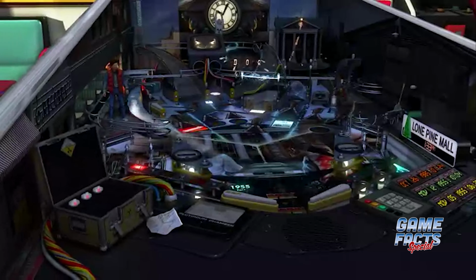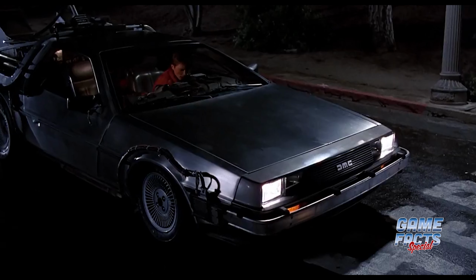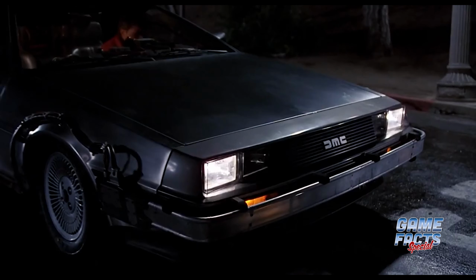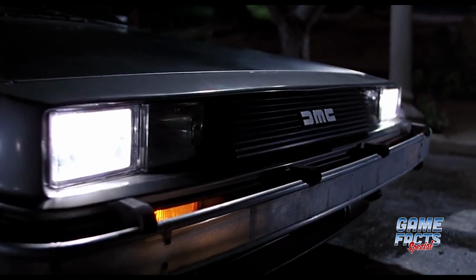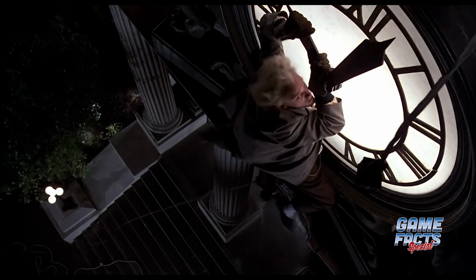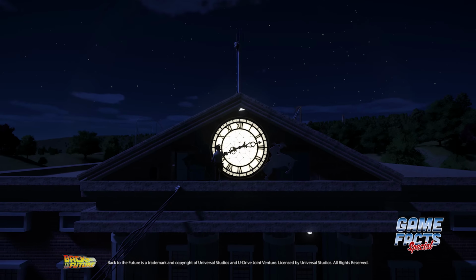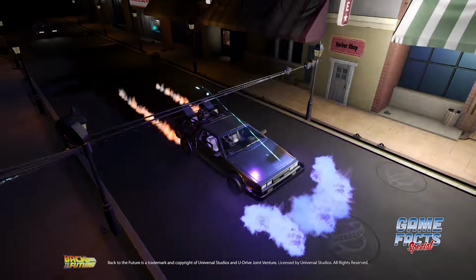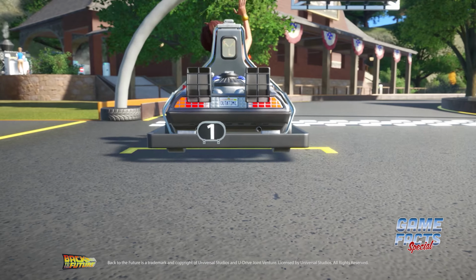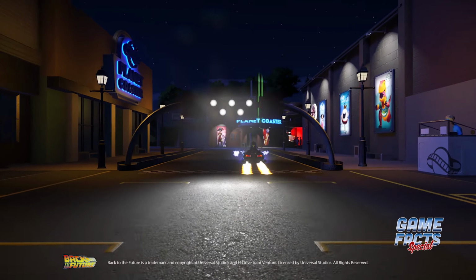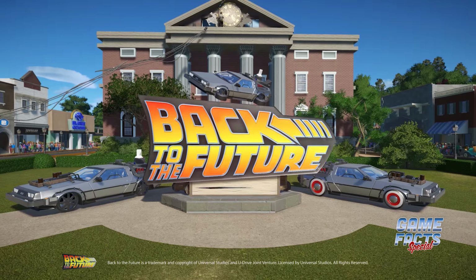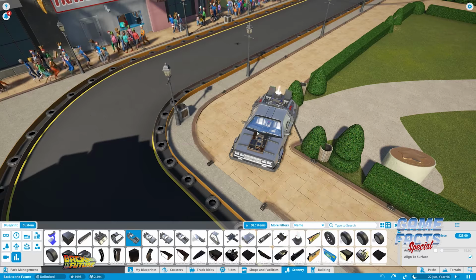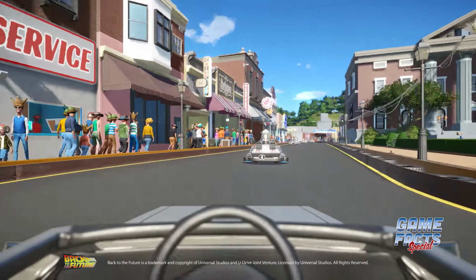Talking directly about the film one last time, originally the climax of the film involved powering the refrigerator time machine using a nuclear test detonation in the deserts of Nevada. Planet Coaster is a roller coaster and theme park simulator released in 2016. It's the spiritual successor to Roller Coaster Tycoon 3. The game includes some paid DLC in the form of 3 time machine variants from the films.